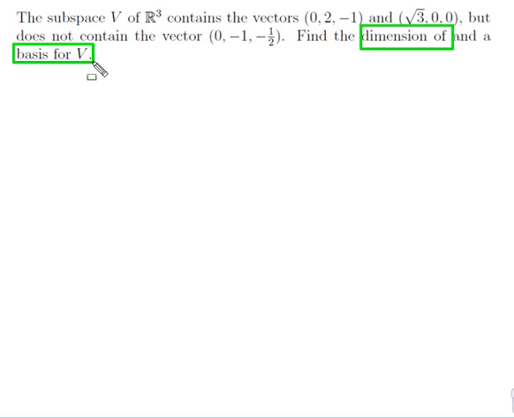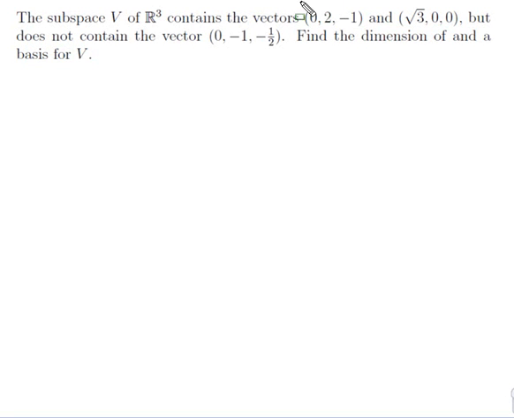I need to know what a basis is. It's a set of vectors in V that spans V and is linearly independent. And it will have to have the right number of vectors as well, if I know the dimension already. Hopefully that'll be enough to actually do it. Let's see what I can do.